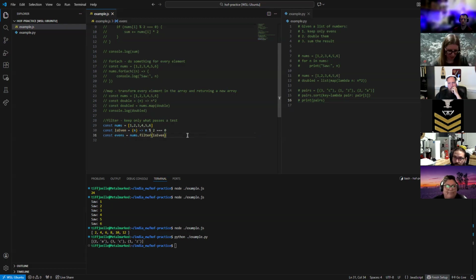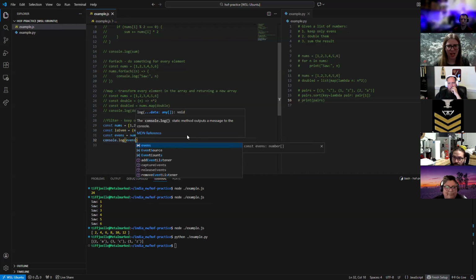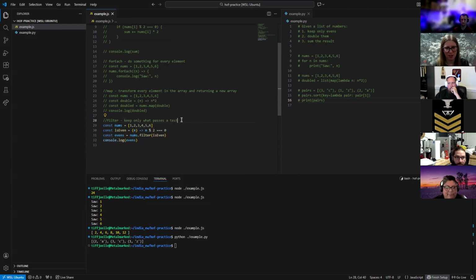So then we should see console log here. And this transforms the original array. So it doesn't change anything in this array. It doesn't change the elements, and it doesn't produce a new array. It simply keeps a subset of this array. If that makes sense. So let's call that, and we can see it does 2, 4, 6. At least that's the way I remember.